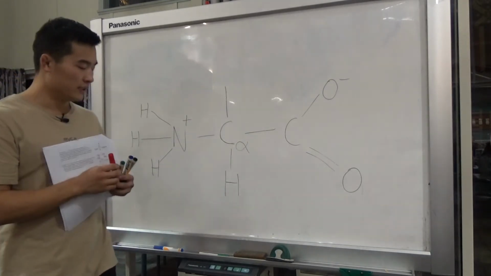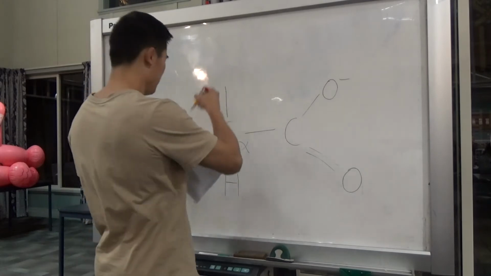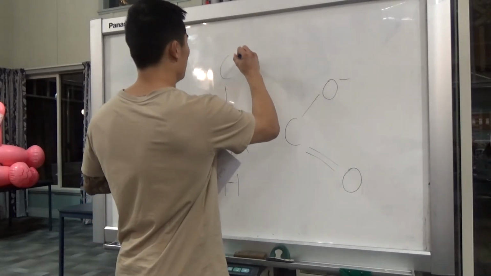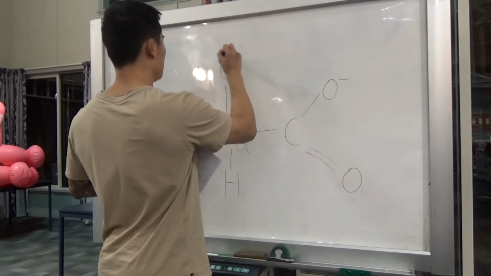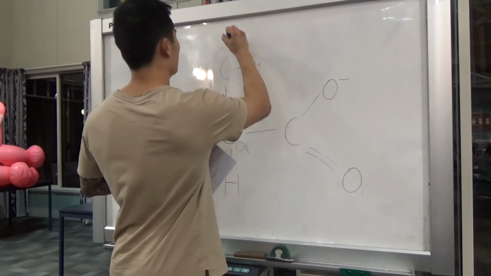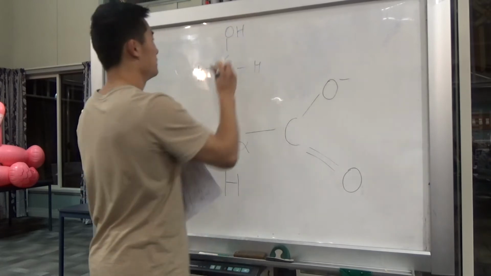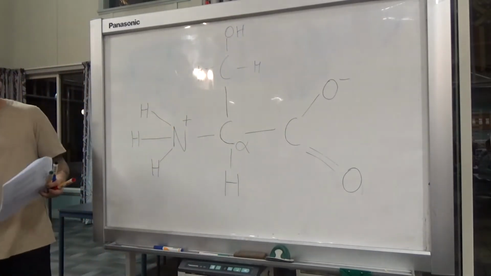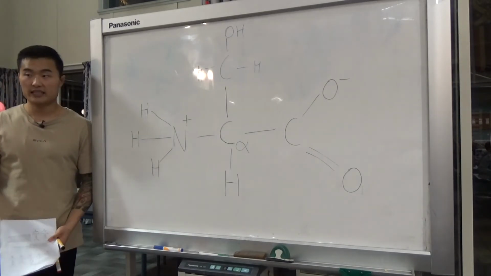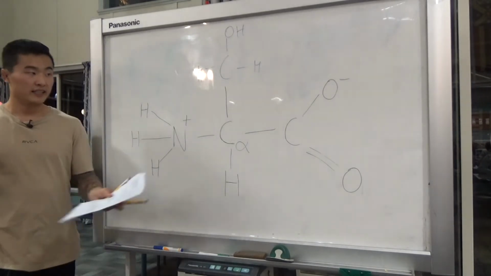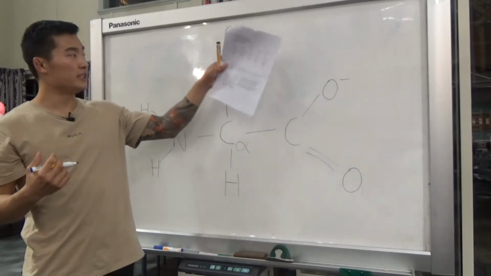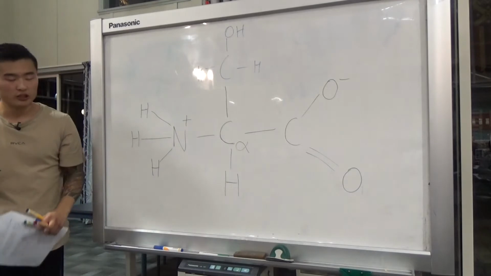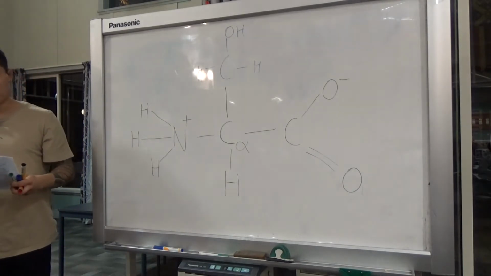So this is your H. This is called a hydroxyl group. If you have a hydroxyl group, that's going to hold on to its hydrogen atom more tightly than a carboxyl group. So these ones are usually going to be uncharged, because it's going to hold on to that proton.